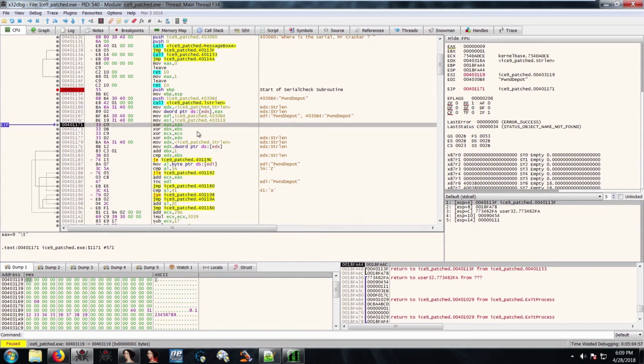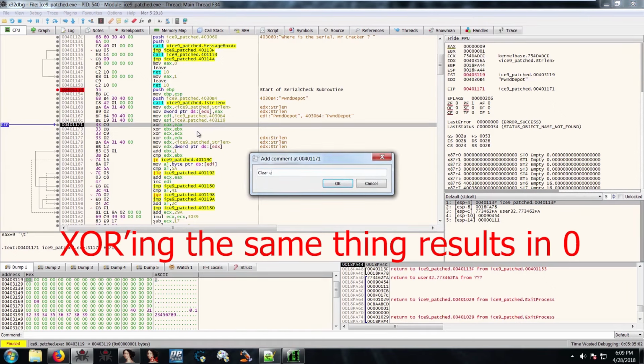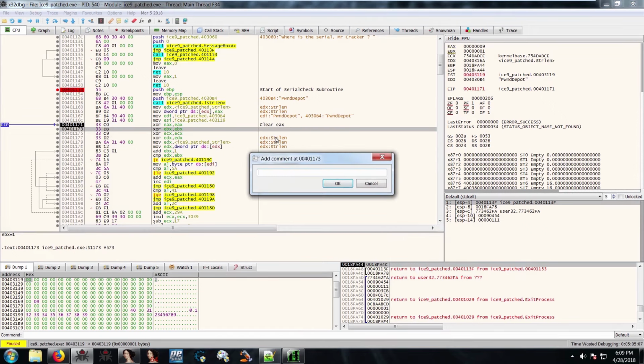So here it's clearing out EAX, EBX, ECX, and EDX. Just copy this.